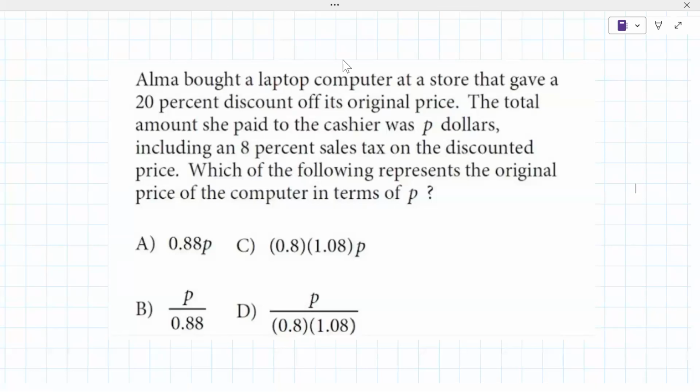Okay, so you probably have never had to do this, but the way this works is they first do the discount and then you pay the tax. So let's do them one at a time here. The discount is 20%. So how much are you actually paying of the total?